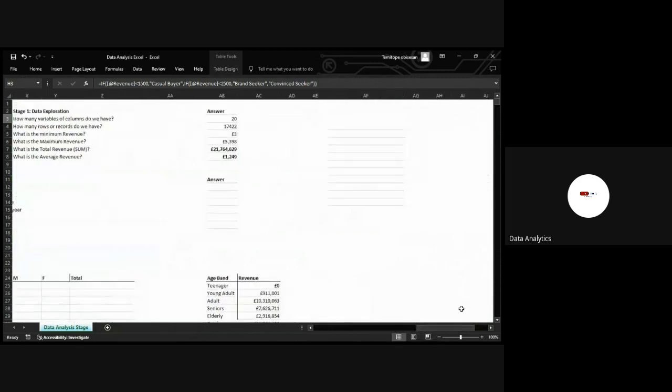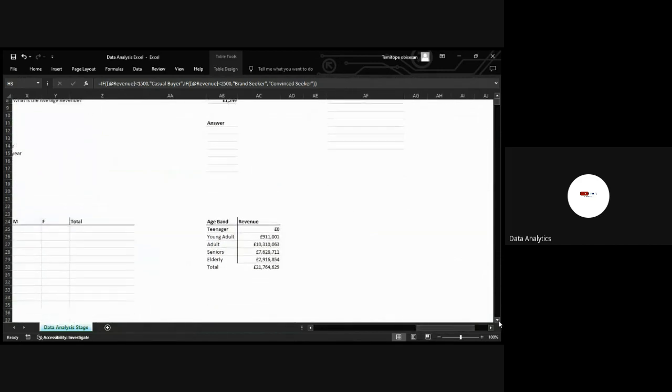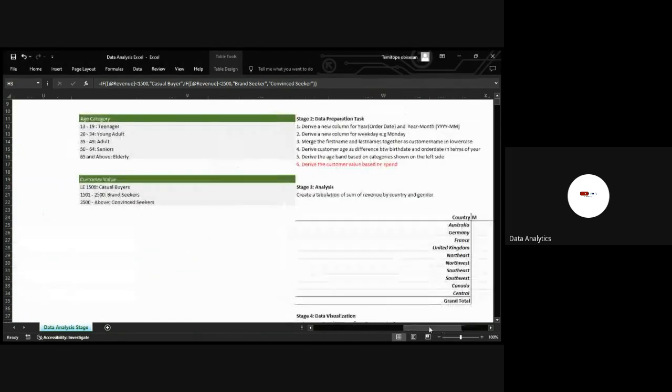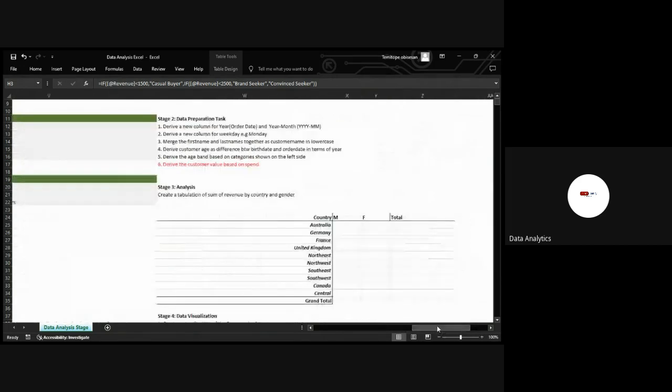So the second assignment is on SUMIFS. Was anybody able to get this part, please?